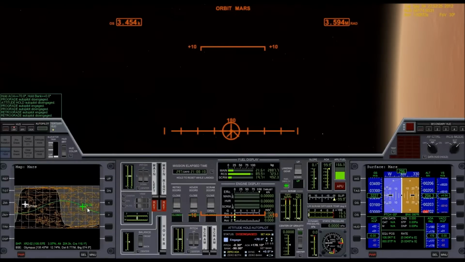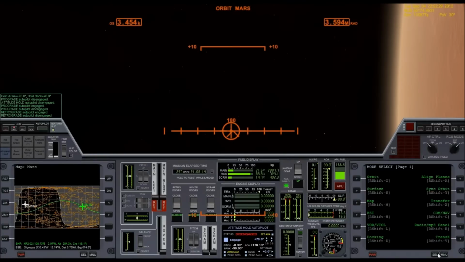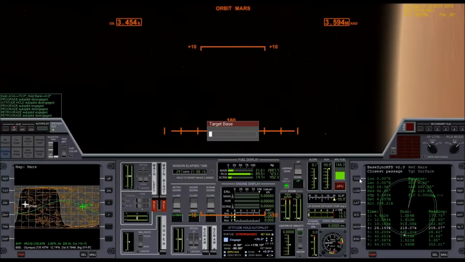This is where I'm at. This is where Olympus is at. So I would have to use the base synchronization MFD to target Olympus. And the closest passage is 4 orbits from now. And it's 35 kilometers away.